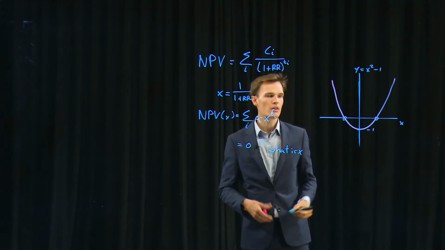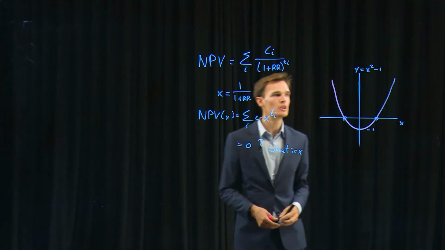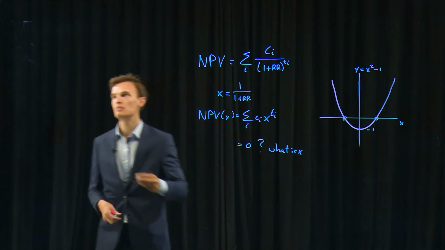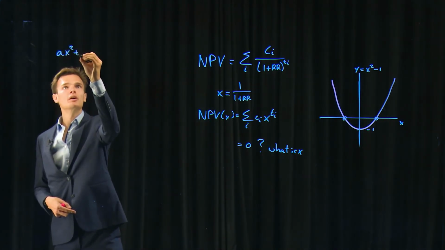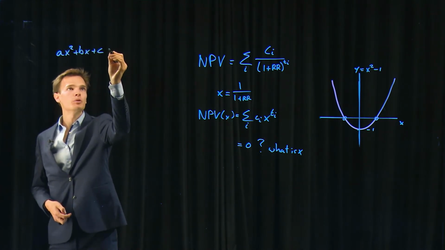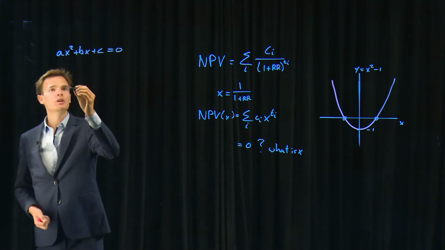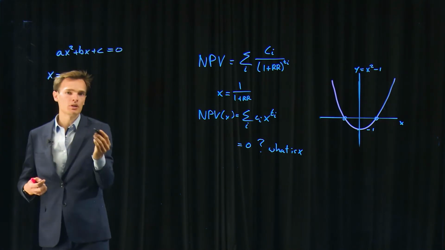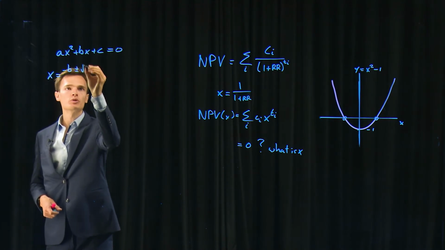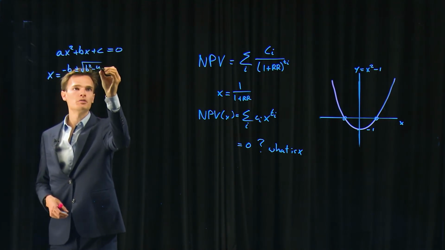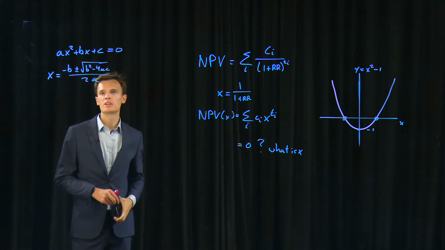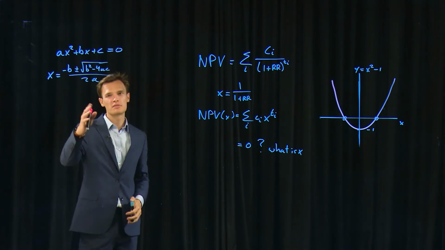And the nice thing is that we have a general expression for any second degree polynomial for what the zero is. Some of you might recall it's the ABC formula. When we have ax squared plus bx plus c, this is the general form of a second order degree polynomial. This is equal to 0. Then we have two options for x, which should be something like minus b plus or minus. So these are the two possible values. And then we get the square root of b squared minus 4ac over 2a. I guess you all remember this vaguely from high school, but this is a very nice result.